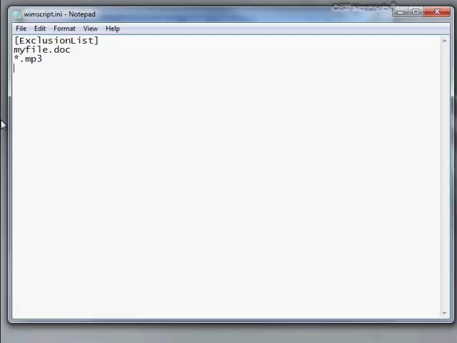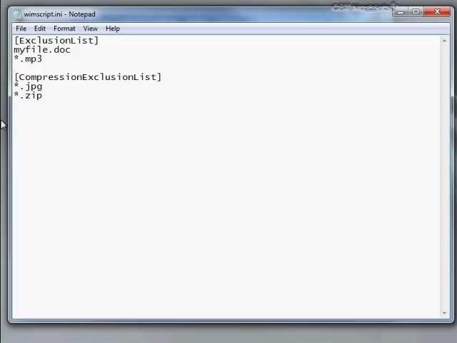And here's another thing you could do. You can also exclude certain compression items. So again, in square brackets, CompressionExclusionList. Hopefully I typed that right. And then you could exclude anything that's already compressed. For example, JPEG files are already compressed graphic files. If you try to compress them anymore, you hardly get any benefit out of it. So it doesn't take the processor time to try to crunch down a JPEG file when it's already compressed as it is.